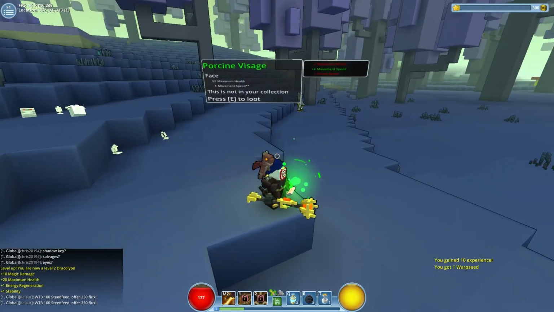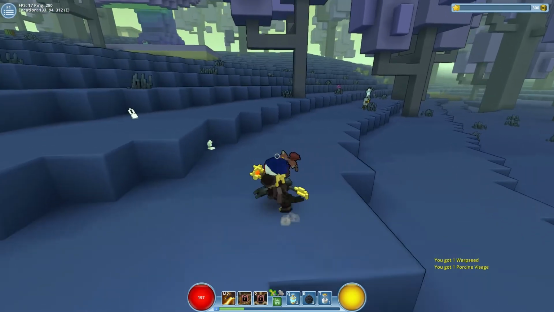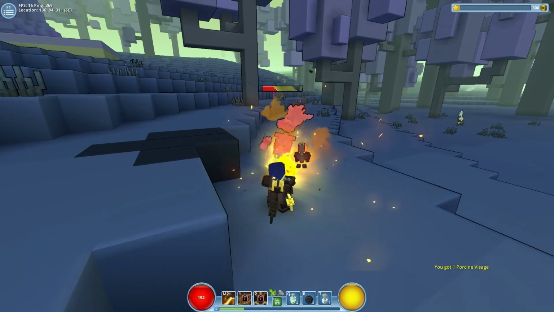Ooh, new item. Another mask. Okay, movement speed decreases health though. No, I'm gonna get rid of it by selling it later, but I'll take it for now. And once I kill this monster, I'll show you the map.